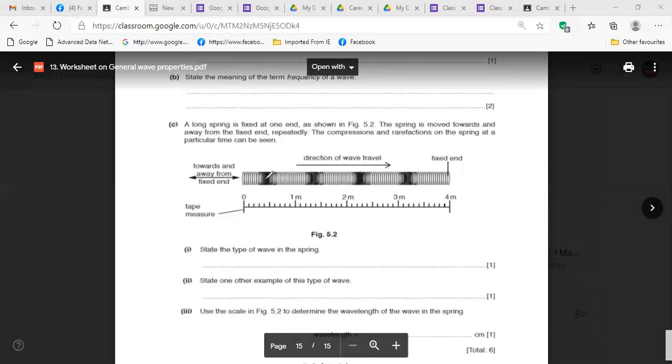That compression part, this is our crest, right? So from here we'll draw one line from the middle. From the middle point you draw one line from here this way down, okay? Is it clear? Then another one you draw from here this way down, okay?